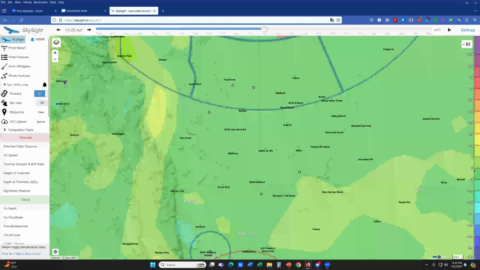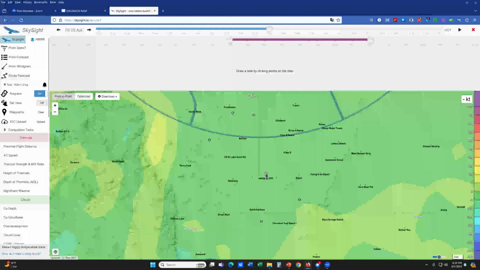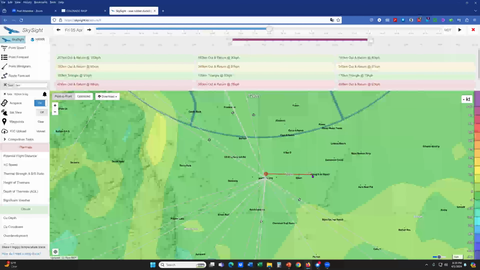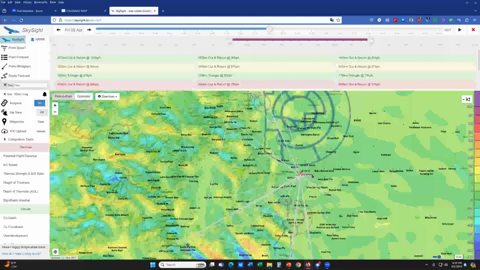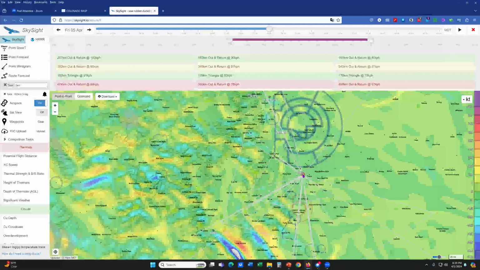The other one that it can do is it can give you a route forecast. So I'm going to select Kelly. And you notice that it's creating a bunch of white lines. What it's doing is going out and trying to create, I'm going to zoom out, and you're going to see a bunch of white lines centered on that red dot at Kelly.